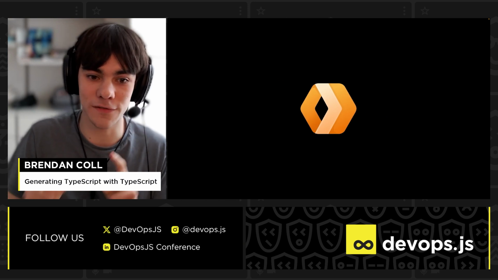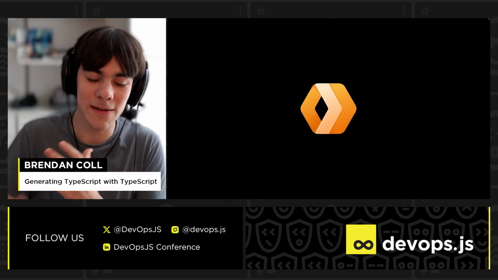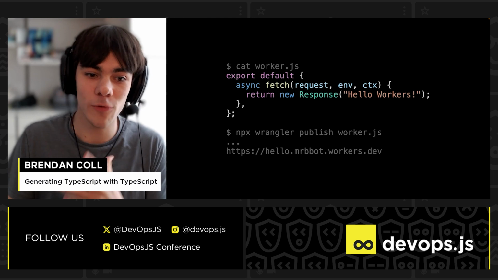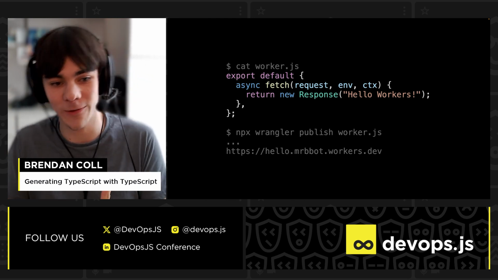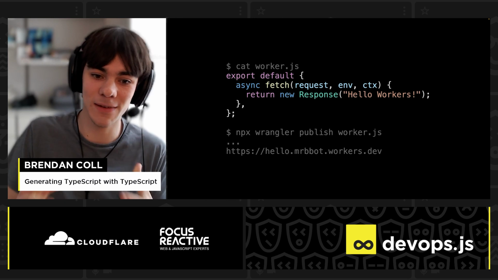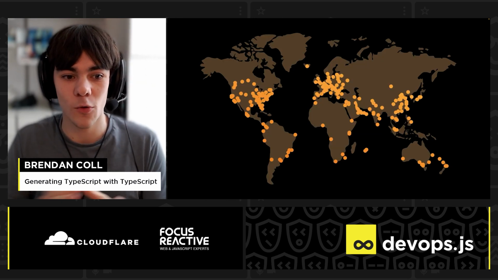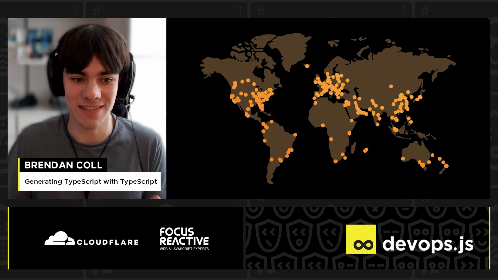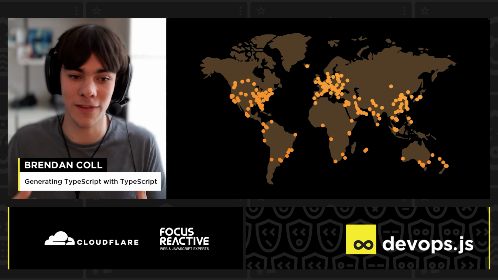So I've mentioned Cloudflare Workers a few times already, but what are they? Workers are basically a functions as a service platform. You write some HTTP handling code, publish it to our platform, then we give you a URL you can hit to run it. Our runtime provides standard APIs similar to what you'd find in a web browser. We deploy your code to all Cloudflare edge locations, so your users get low latency access wherever they are.